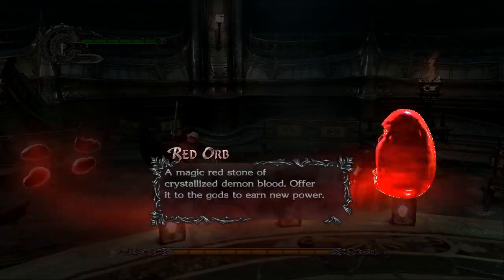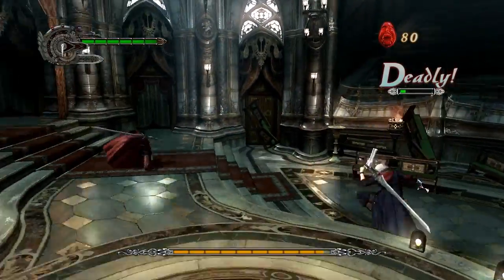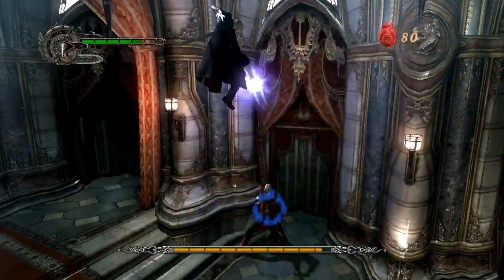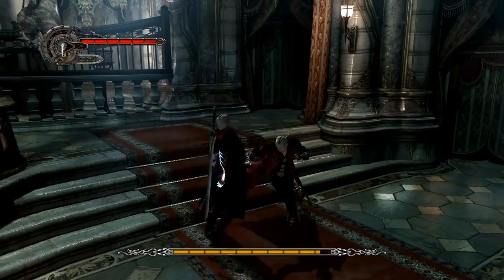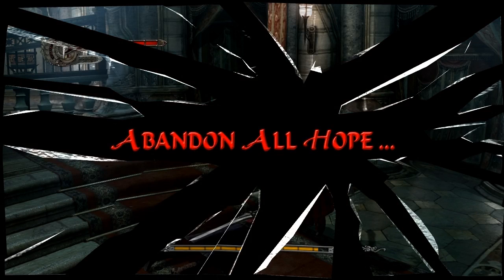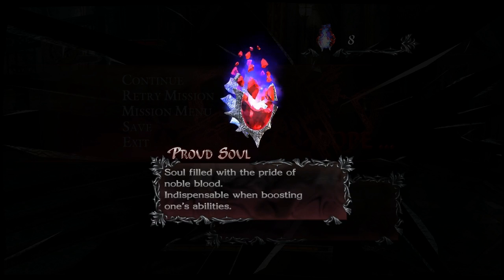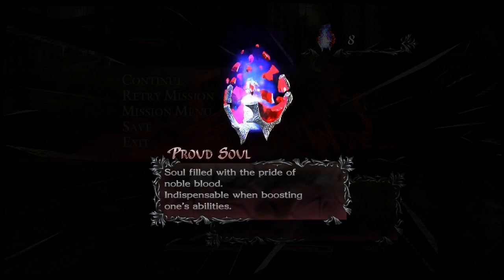Alright, now we're here on Dante Must Die mode. Alright, Dante's pretty scary on this mode. He's mega aggressive. And he does tons of damage. Oh shit. There's no way I can avoid that. Oh shit. Oh, I got 8 proud souls out of that. Alright, so you can see just how scary he is on this difficulty.